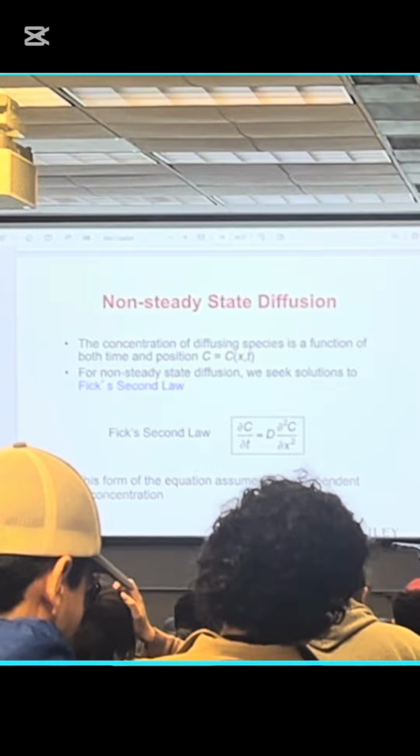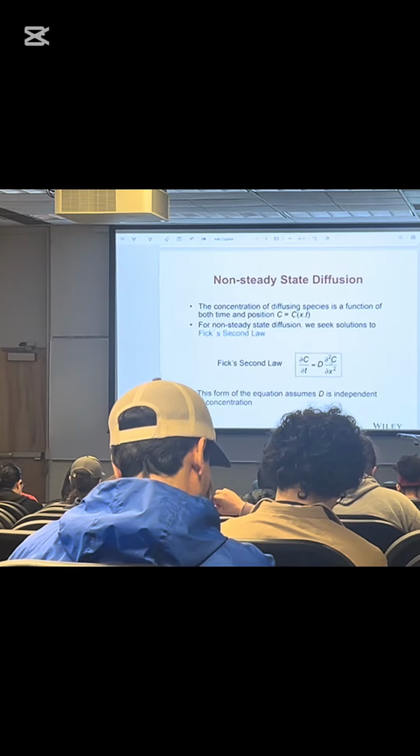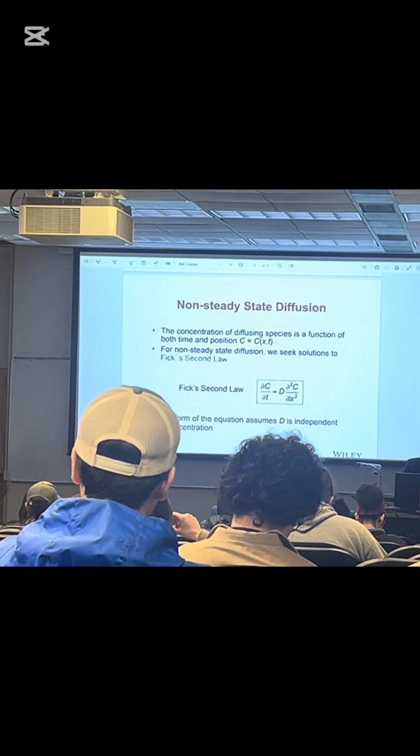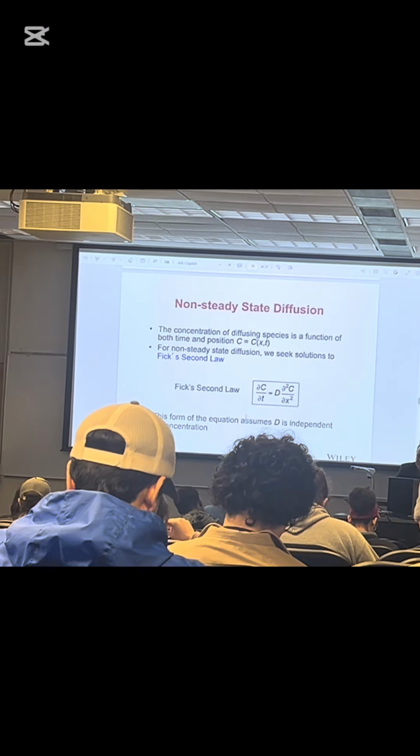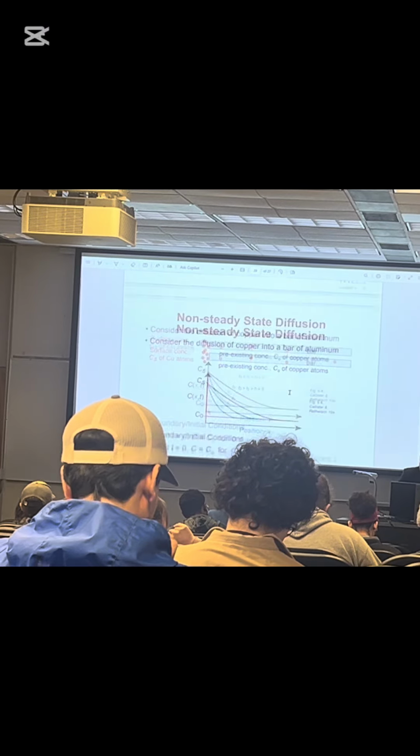So, this is the second Fick's law. And the second Fick's law is dealing with non-steady state diffusion. And here, the concentration changes with the position and time. So, the change in the concentration with time is equal to the second derivative of the concentration with distance. And this diffusion coefficient is assumed to be independent of the concentration. So this is a major difference.